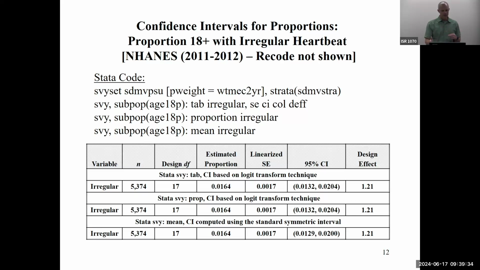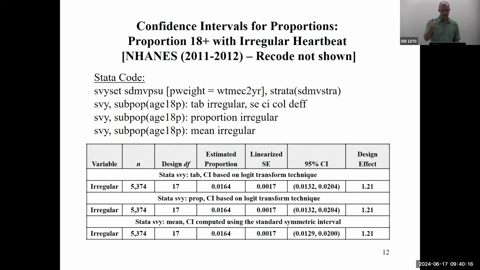Now in this case, you'll note the intervals don't look that different from each other, but notice that the logit transform approaches shift the interval away from 0. Okay, again, that's part of a transformation that's designed to keep those values between 0 and 1. So that's why you see a slight shift away from 0 when using that logit transform technique. So in this case, the Wald interval wouldn't be that much of a problem. Okay, we see that the standard error is pretty small for this particular estimate. But if you had a really rare proportion with a large standard error, using that Wald interval can become problematic. And so the logit technique shifts it away from 0.